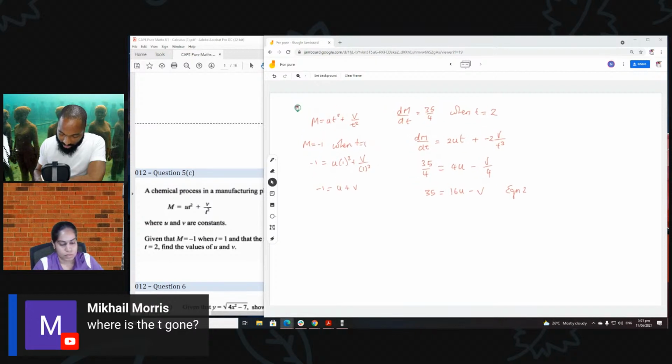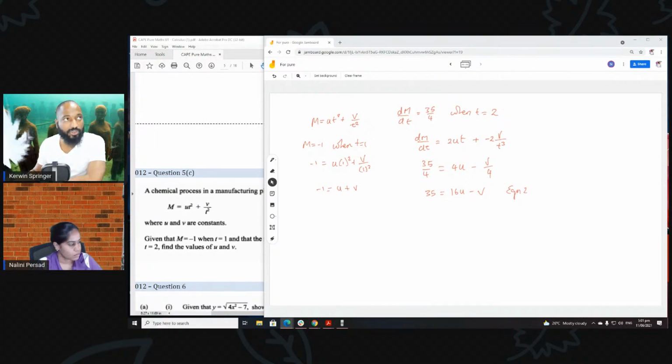Which T? This T here. We substitute all the T. Yeah, so we substitute the T. Anybody else have any questions? In both cases, we substituted the T. t is 2, so 2, nice.